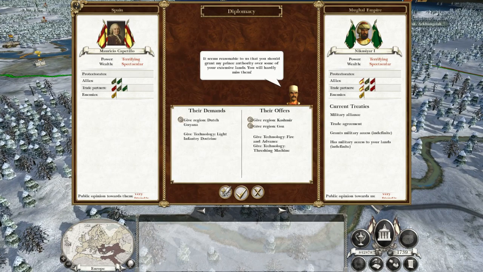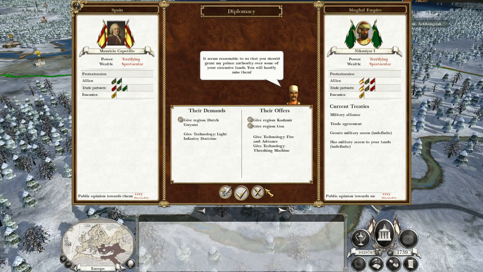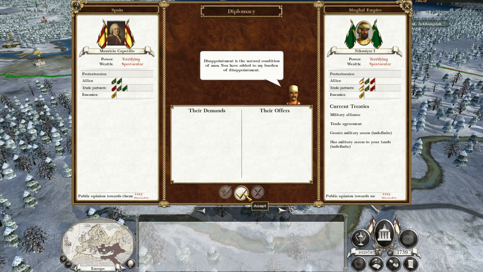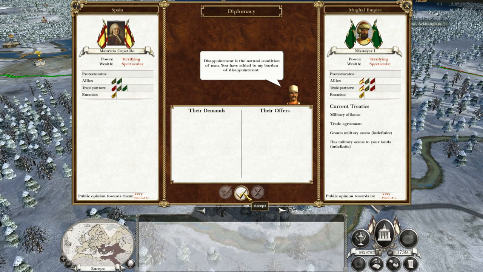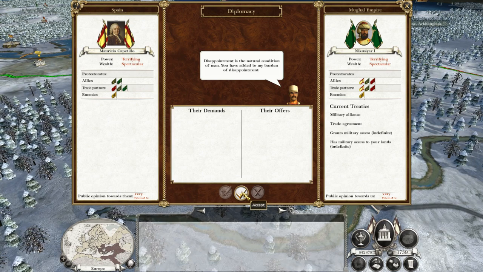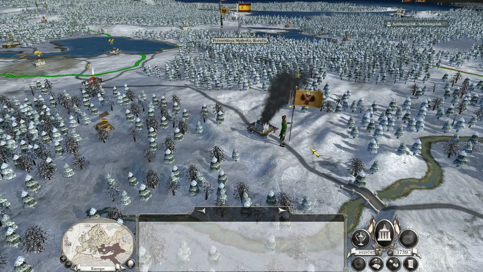I mean, that's the best they can do, I think. A bit of raiding. No. Mughals are now starting to get a bit jumpy. We need to push on here, really. And definitely destroy the Ottomans. Quickly as we can.